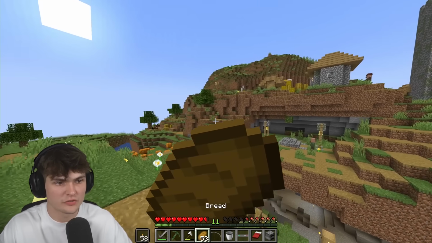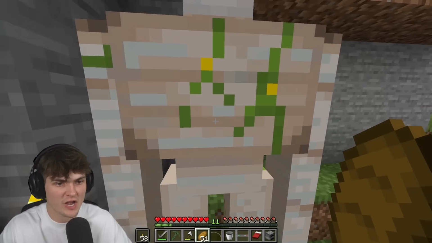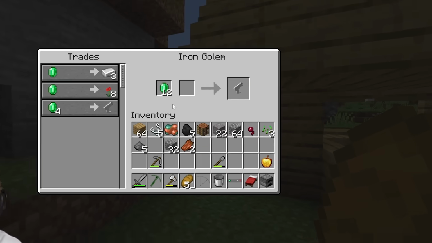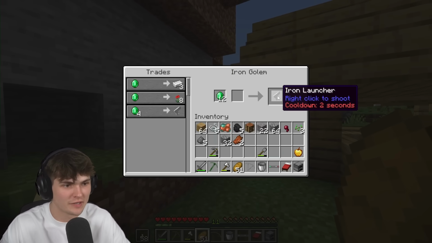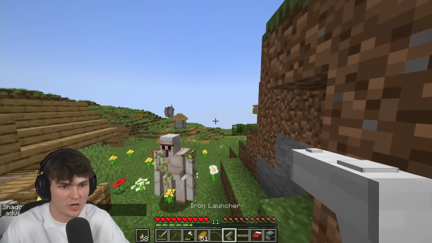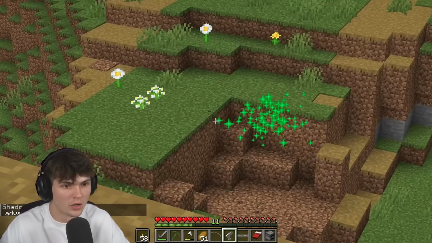Where was he? All right, it's just turning to night. And there you are, my friend. There you are. Can I buy an iron gun from you? Please. Yes. Right, yeah, we're buying the iron launcher. That literally just looks like a gun. Okay, right click to shoot. Right, I need to be so careful because I don't know if this is going to kill me. Oh, Billy's already got armor. That's not good. Shoot. Oh! What just happened?